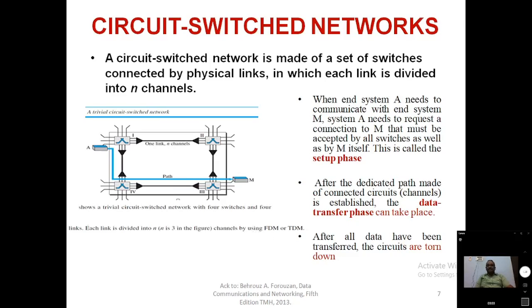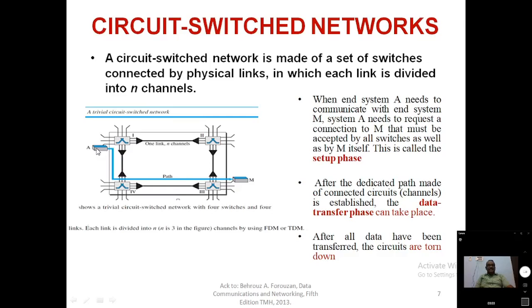In a circuit switched network, suppose end system A needs to communicate with end system M. System A needs to request a connection to M. That request is accepted by all the switches between the source node A and destination node M, and also by M itself. This process is called the connection setup phase or connection establishment phase.